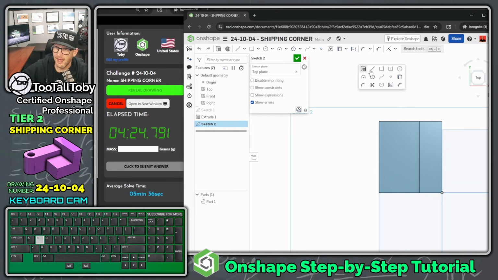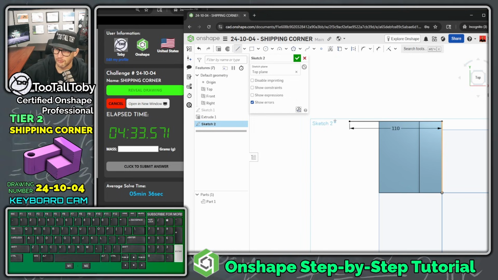S key line, I'm going to single click here right at the corner, move over in this direction. Looks like this is actually going to be at a distance of 110 because it's 110 to the center of that hole, which is also the tangency point for this arc. I'm going to move away from that endpoint. I'm going to come back and just put my mouse over that endpoint. Then I'm going to move away again, and that puts me into a tangent arc.